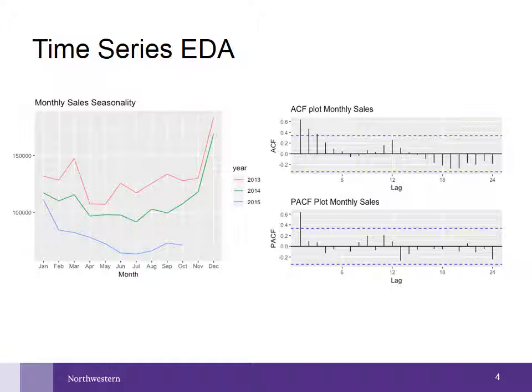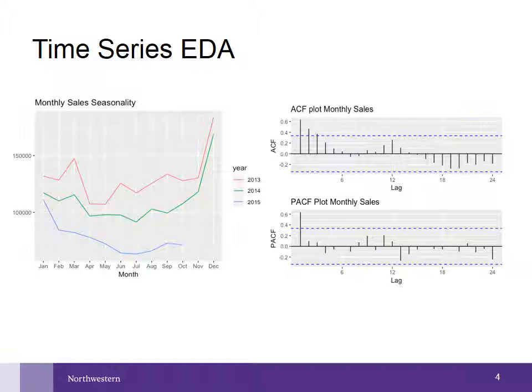Continuing with the EDA, on the left we have a seasonality plot, and so you can see how year over year those monthly aggregated transactions are decreasing over time. You can also see how the sales spike towards the end of the year, which is important since we are predicting the total transactions for November. One thing that's also interesting to me is how much smoother the 2015 line is compared to the previous 2 years.